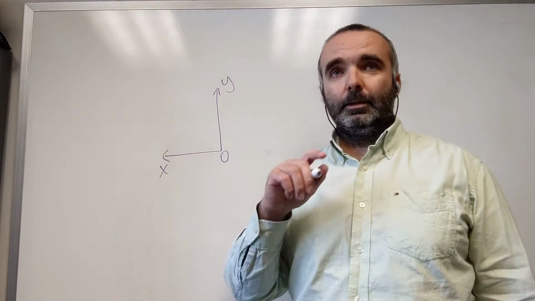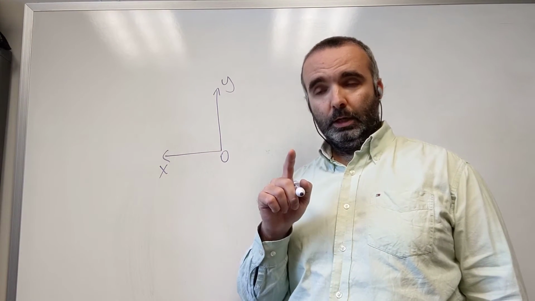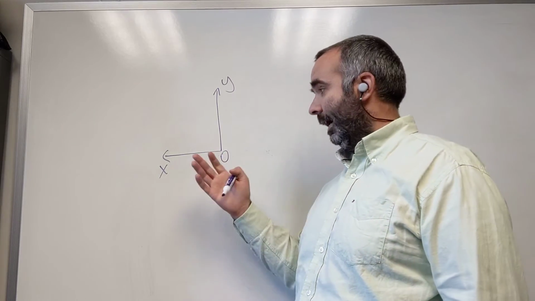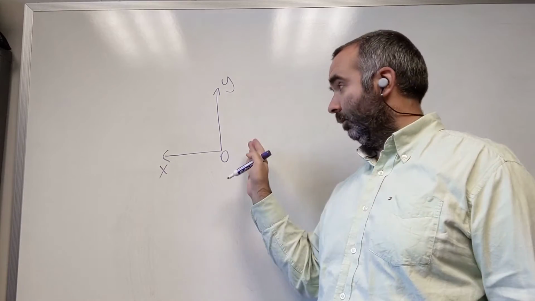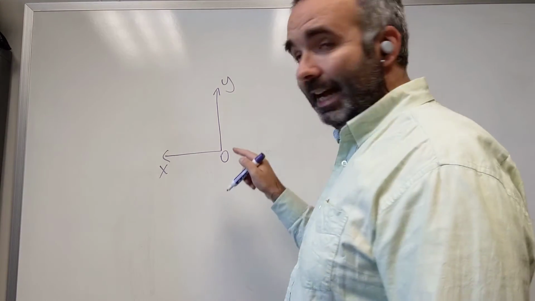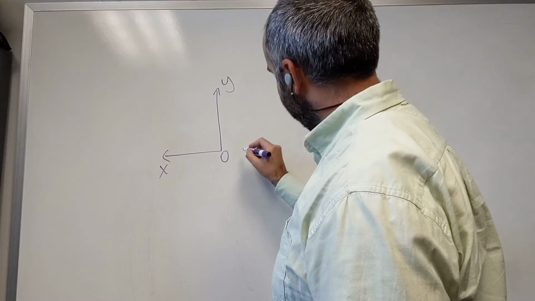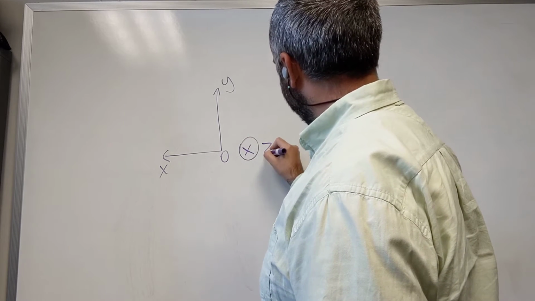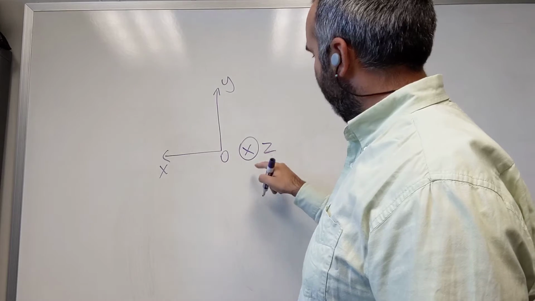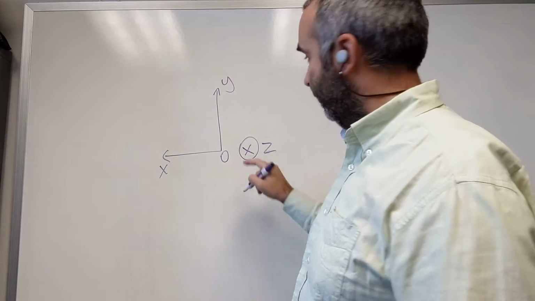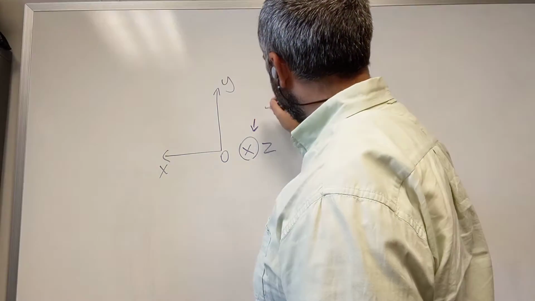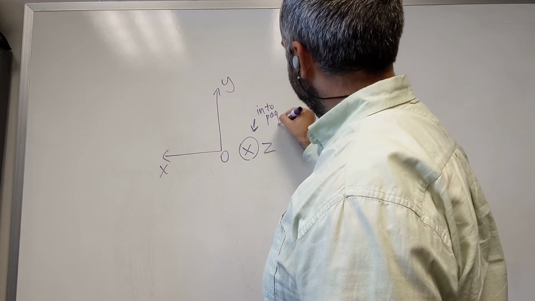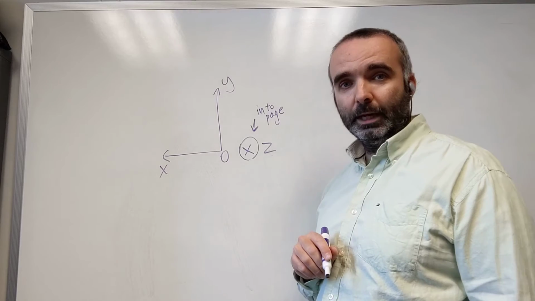For this coordinate system, we do have some notation, two ways to indicate whether a vector, an arrow, goes out of the page or into the page. In this case, the z-axis goes into the page, and the way that I will indicate that is the following. Okay, the positive z vector goes into the page, and this arrow over here means that the vector goes into the page.